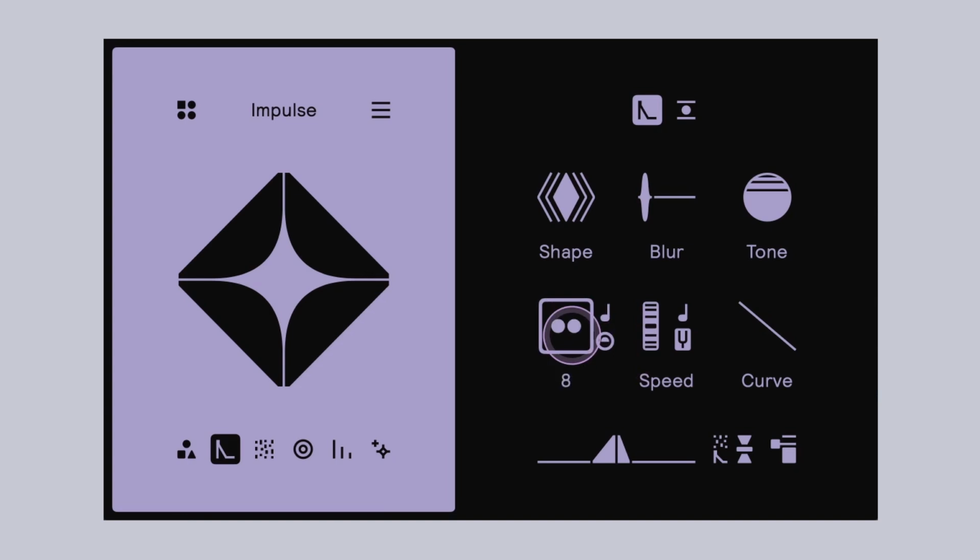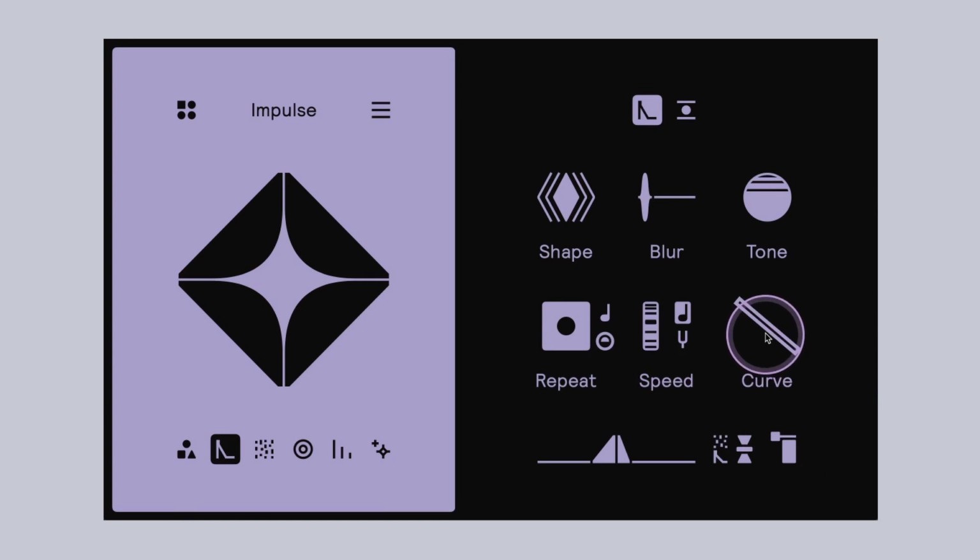So if I put... and then you can also either use this control, the note where it links to the DAW tempo, and the curve, which can do like this, or like this.